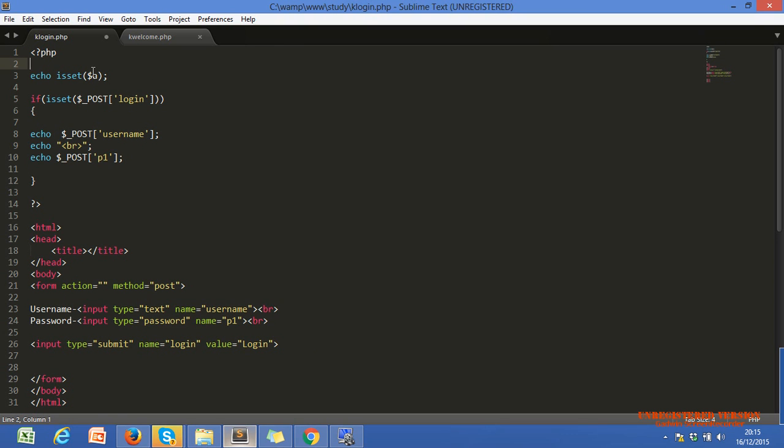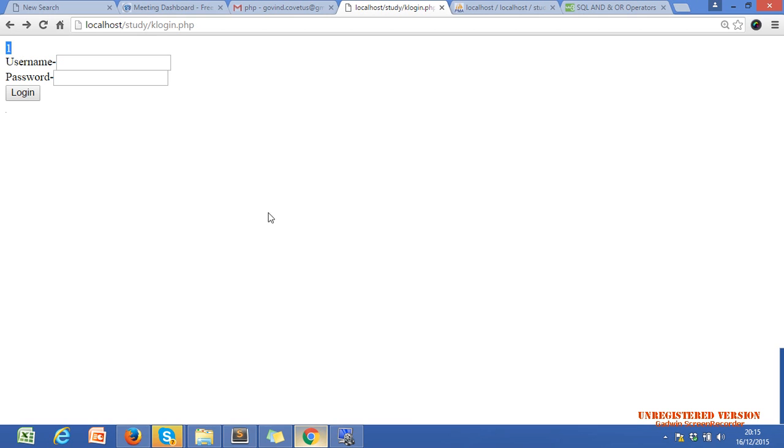No existence means there is no definition of our variable. If I remove this, there is no existence of $a. We directly pass $a into isset, so it will return false. False means blank, nothing, so we didn't get anything.